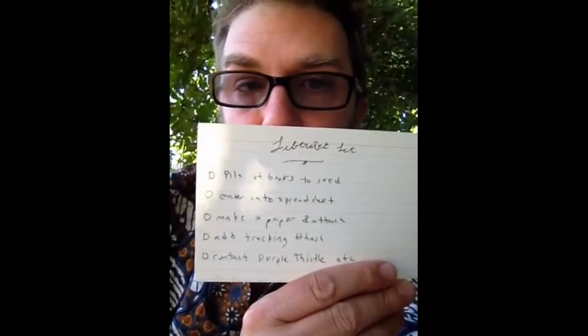Let's see. It's a little to-do list. Boxes from liquor store. Did that today. Start with the studio. Use what can be used. Consolidate and reduce. Give away stuff. Garage sale. Hire truck. I'm going to get rid of a whole bunch of my books, and put a little paper inside of them. Liberated Literature is the name of this project, where people can then put their name. It's basically read it, sign it, share it. You write your name, maybe some comments where you found it or something, and then you just hand it off to someone else. Maybe there'll be a hashtag, and you can track these books going around the world.